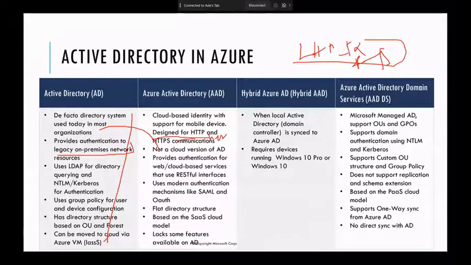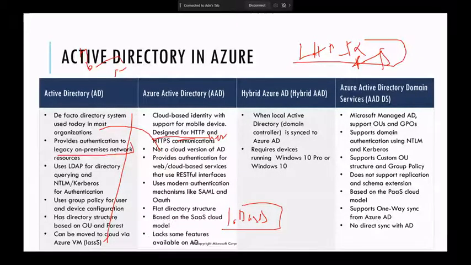There's no tree structure like you have within Active Directory, where you could have one OU being a parent to another OU. You could have several OUs, you could have several domains and several forests. You don't have that. It's a flat structure. Then it works on the SaaS cloud model, that is software as a service. If you remember, with software as a service, what you are consuming is just the service. So what you are consuming on Azure Active Directory is identity as a service. So sometimes Azure Active Directory is actually called IDaaS, that is identity as a service. Some people refer to it as identity as a service.